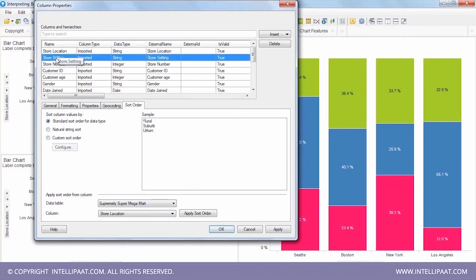So probably you can go to store setting, and you can apply your store setting sort order. Right now you're sorting store setting. It already has a standard sort order. Now you can set this from the column store location for store setting also. You can say apply sort order, and it will take the custom by default. When you say apply sort order, it's not a very intelligent feature, but it just gives you a rough way of saying, okay, if you've done sorting in descending order for some column, it'll automatically take that.